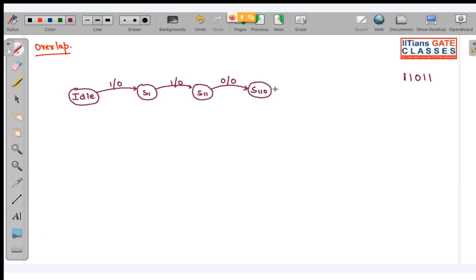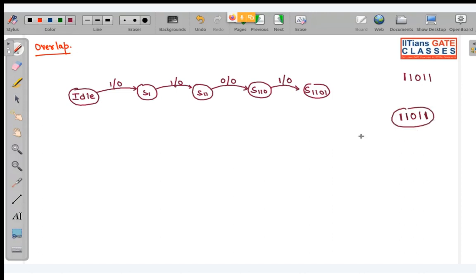After S110, if you get 1 in your input, you will be going to S1101, output is still 0. Now this is the overlapping case. Remember, after 1101, if you get one more 1, where do you think will you be going? So basically your sequence is completed now.